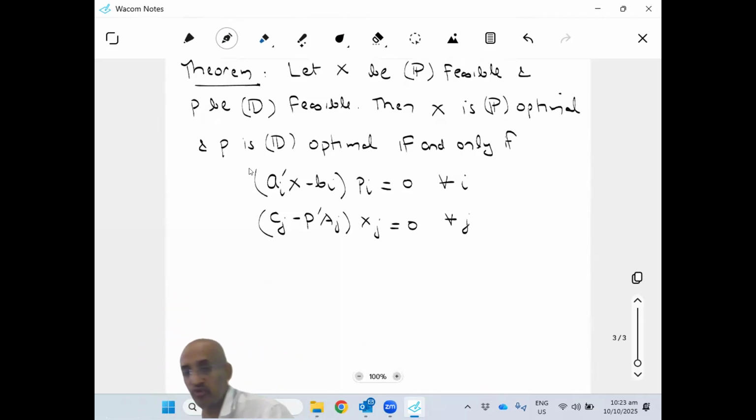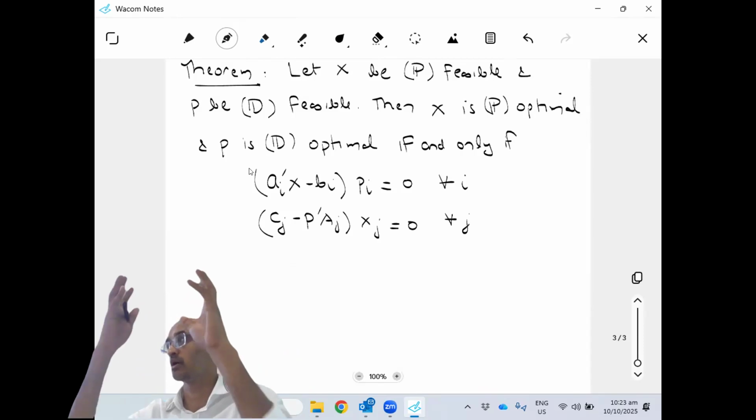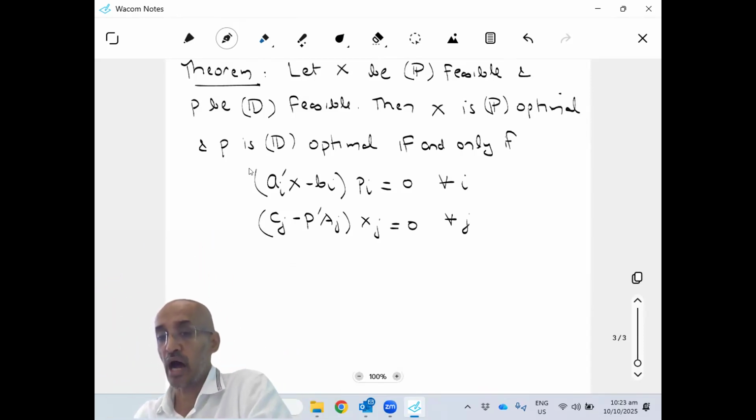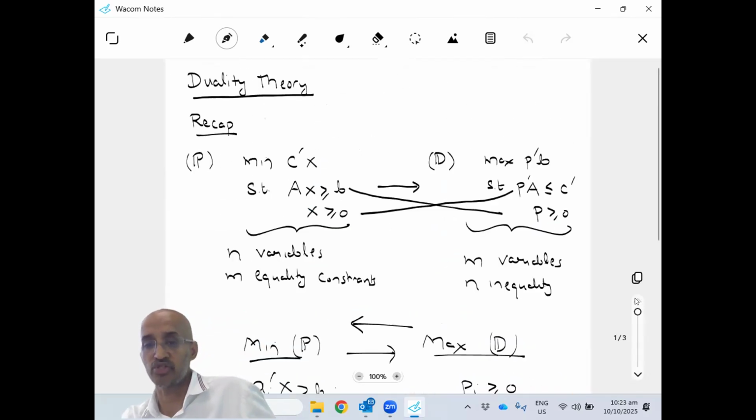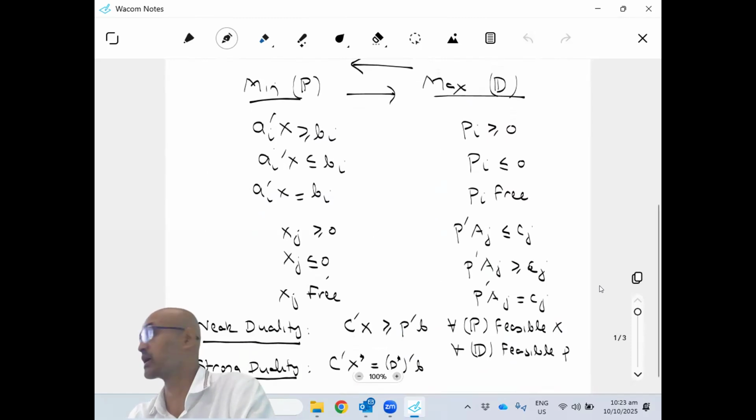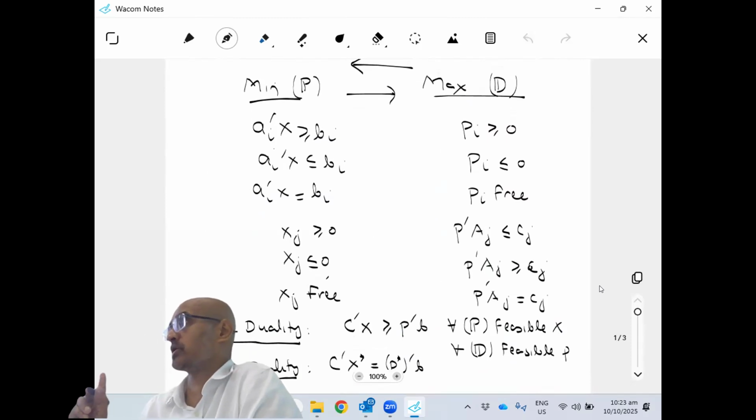Okay. So it is saying that every dual variable corresponds to a primal constraint. You look at the slack in the constraint and compare it with the dual variable. One of these two has to be 0 at optimality. Similarly, for the primal variable and the dual slack, the difference between the left hand side and the right hand side in the dual constraint, at least one of these has to be 0 at optimality. Okay, so how do I get these? Essentially, if you look at the table, either this has to become equality or this has to be 0. At least one of these has to happen at optimality. Both might occur, but definitely one has to happen.